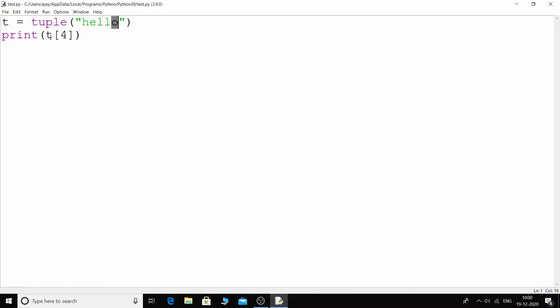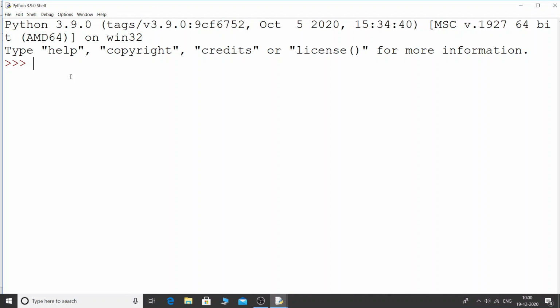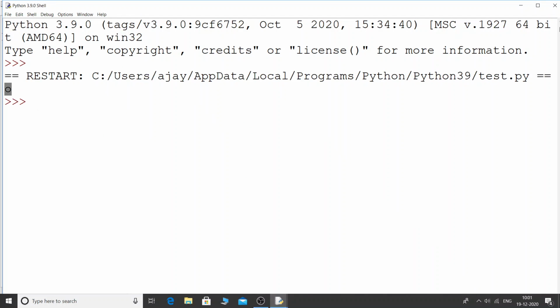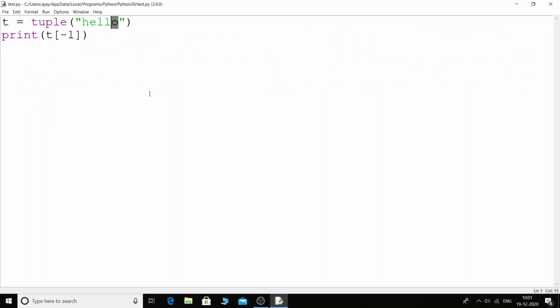So we can use indexing, and using the indexing we can access the values. We have the forward indexing and we have the backward indexing. So if I use -1 as well, it is going to be the same output. This is backward indexing, so it is going to start from the back. So this is -1, -2, -3, -4, and -5. If I just run this, we are going to have the same output, that is O, right? So this is how you can individually access using the indexing.